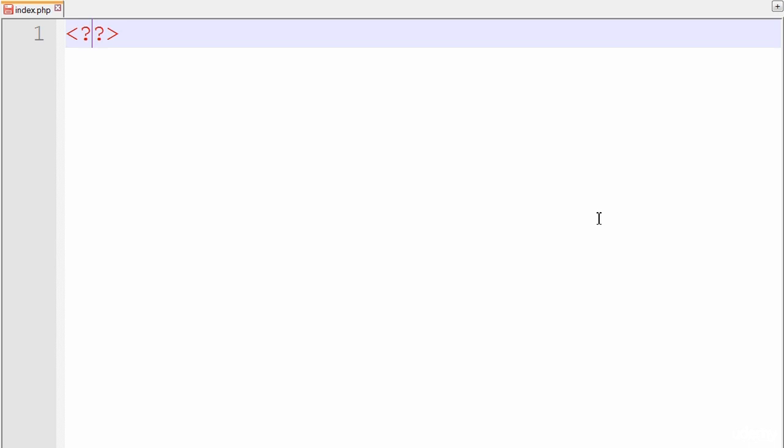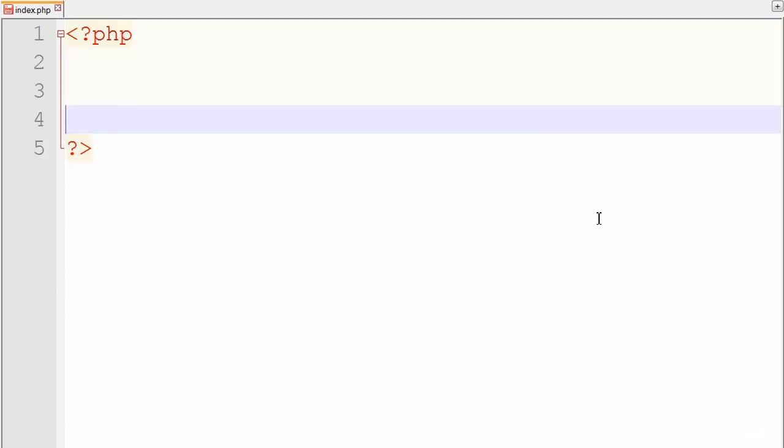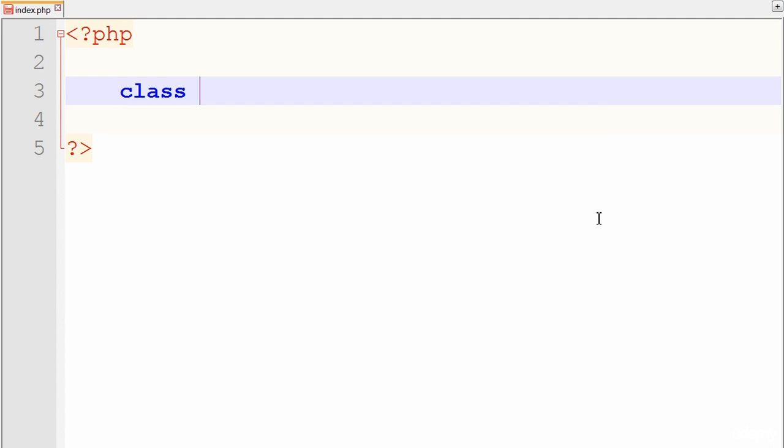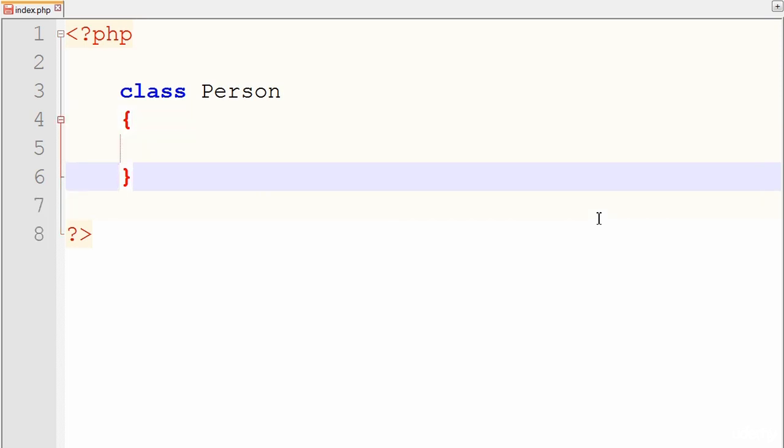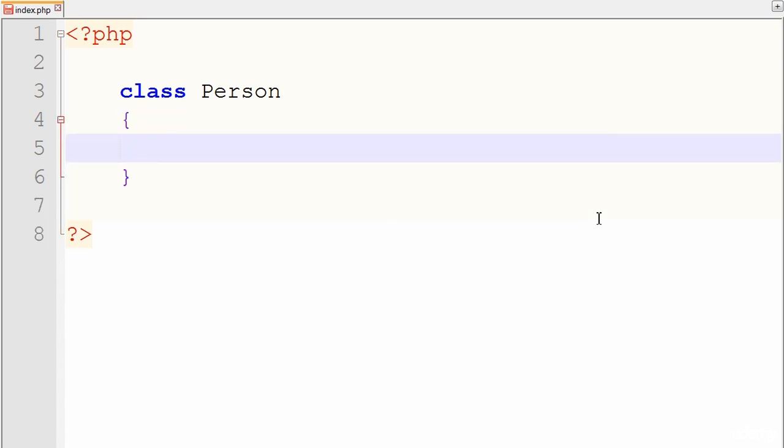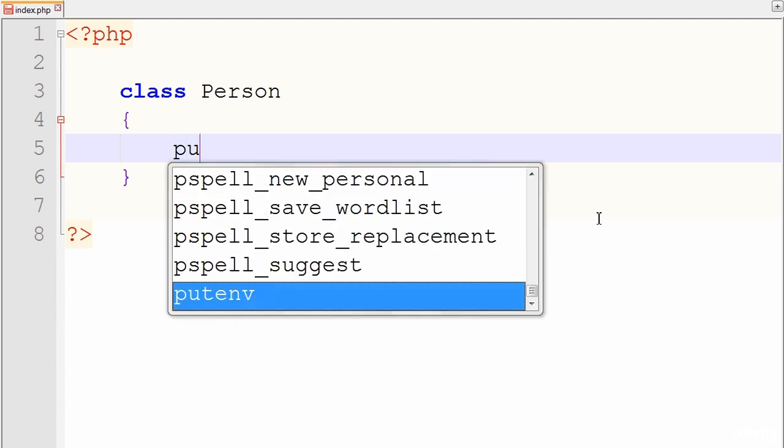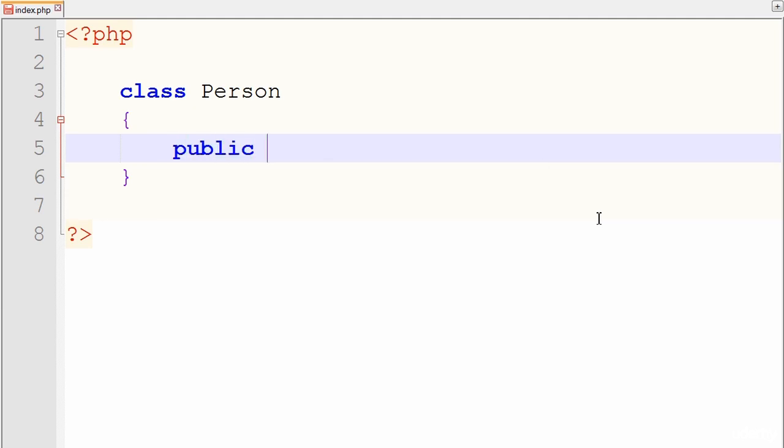So I'm going to start with my PHP code, and I'll declare my class, and this time I'll call it person like usual. Open and close curly braces, and we're going to start with a public accessor. So we want to use the keyword public because we want to access it outside of the class as well. So we're using the access modifier, or the visibility feature, of our attributes. So public, next keyword is static because it belongs to our class, not an object.